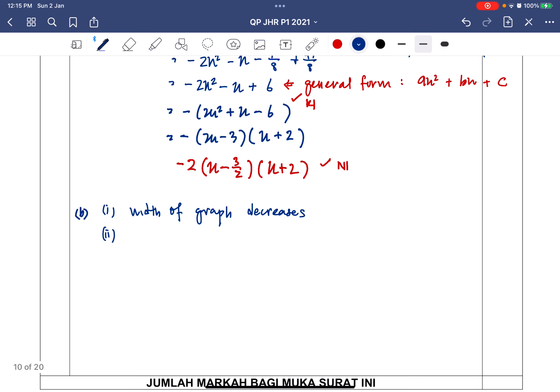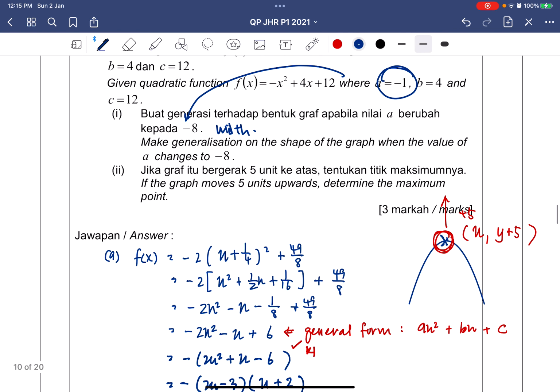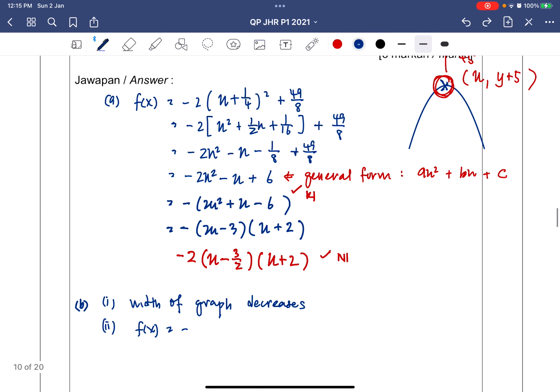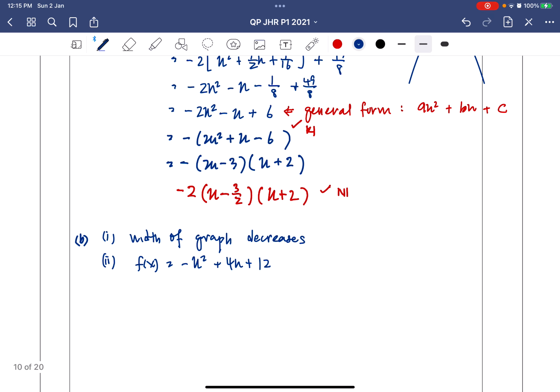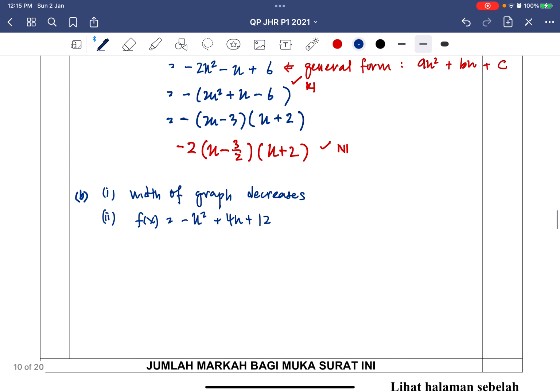So the general equation is f(x) equals negative x squared plus 4x plus 12. So this would be the general form. And in order to get the maximum point from the general form, the conventional method is just to complete the square and express it into a vertex form to get the maximum point. But we have an alternative way, which is using -b/2a. So the concept of -b/2a gives our x coordinate for the maximum point.